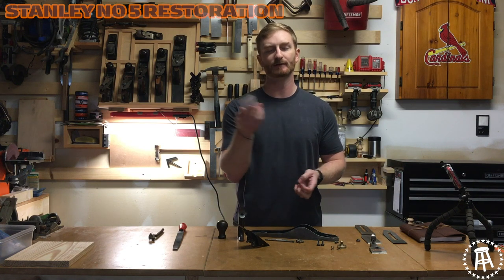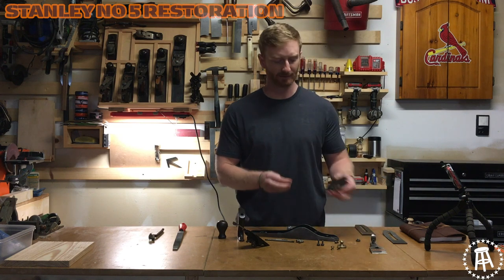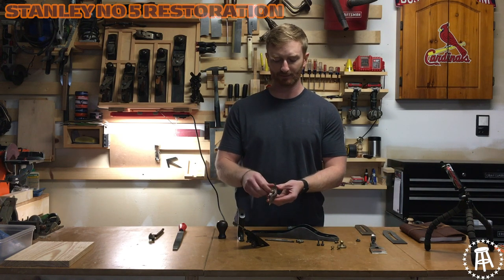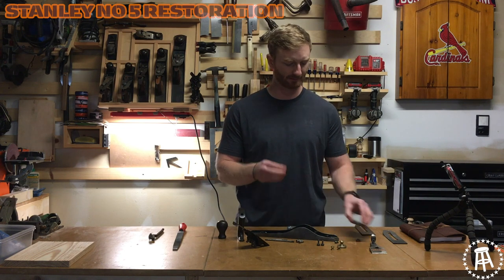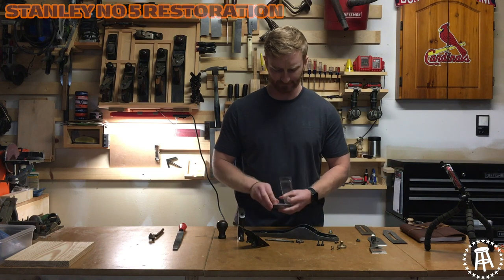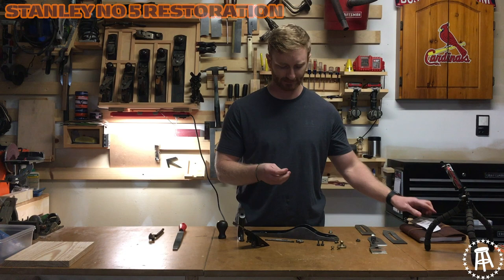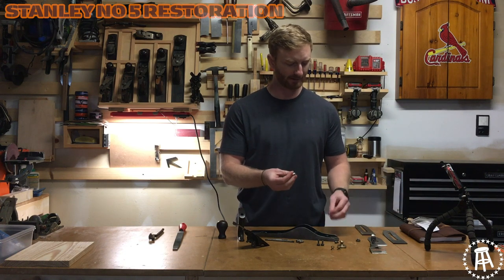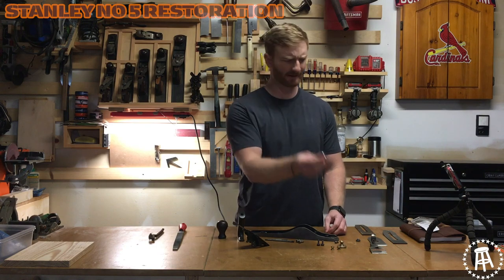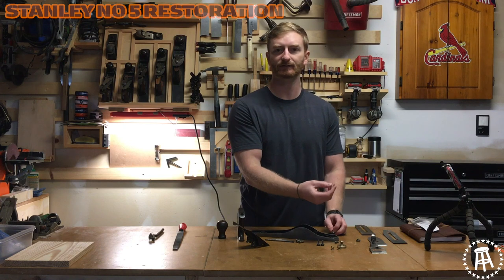So the real important thing is the thread pattern here. You can take your chip breaker or whatever you got to the hardware store, set the screw in it, and you can see it's the same thread pattern, same thickness. So I know it would work. It works if you are okay with like an inch long screw. We're not, we can't have that. It's got to sit flush. And it's got a little bit of a rounded head, which is fine, but it won't sit flush in the frog anymore.